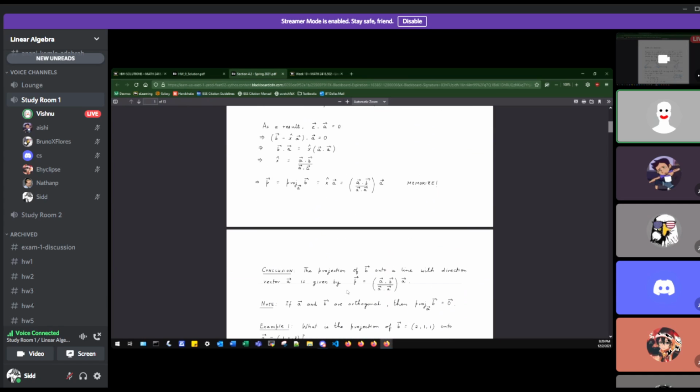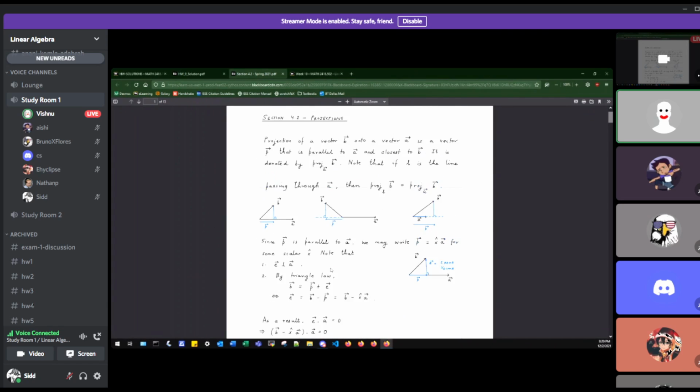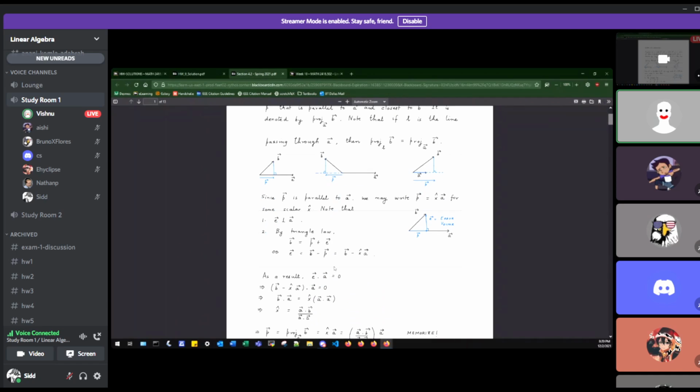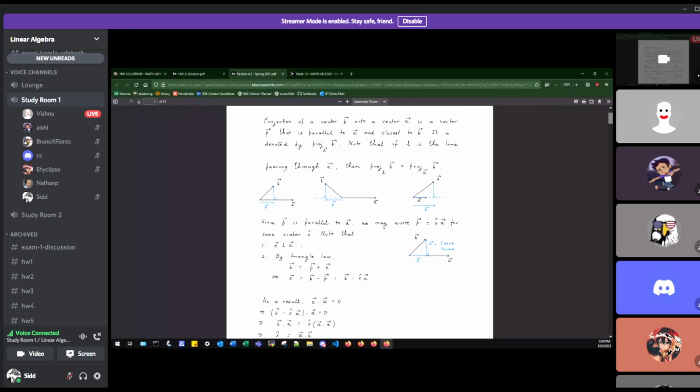One second. Where did this x hat come from? Is that something I missed? Yeah, maybe it's right there. Okay. Yeah, this is something that confused me a lot. I think it's worth understanding.